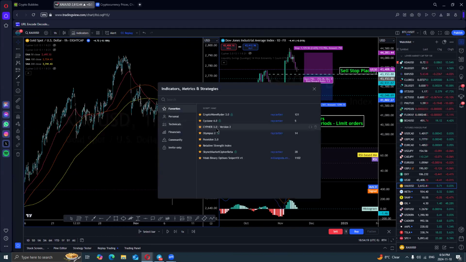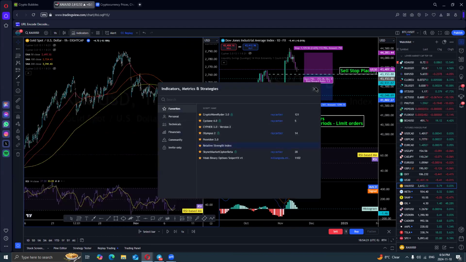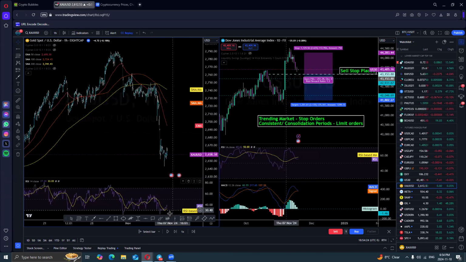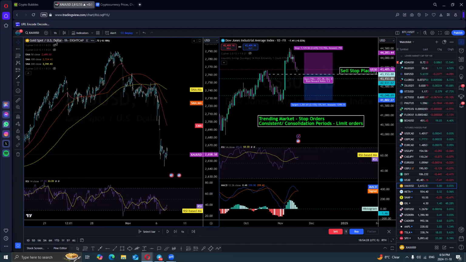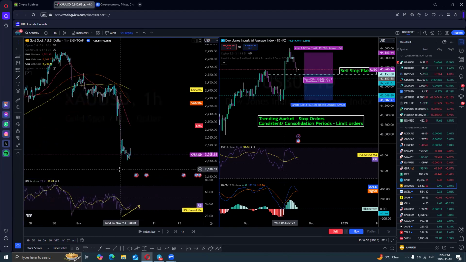Okay, now we're gonna open up relative strength index. Let's try to identify. Oh, that's perfect. Looks like it finally came out of the, so in the 1 hour time frame, gold is currently trading outside the purple field, and we're seeing a bit of a divergence here. We're seeing a bullish divergence. So the market is starting to point upwards back into the purple field. We want to see this. So this means that the downtrend is starting to slow down.